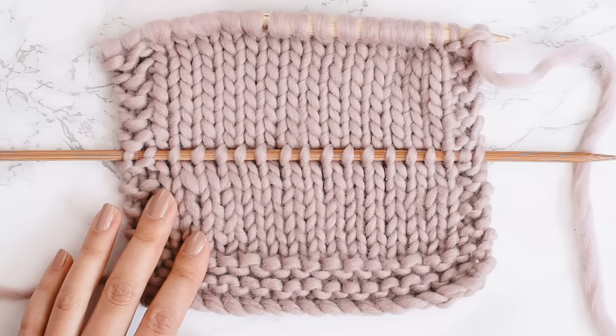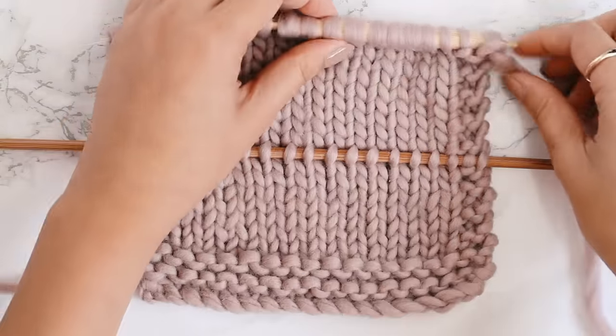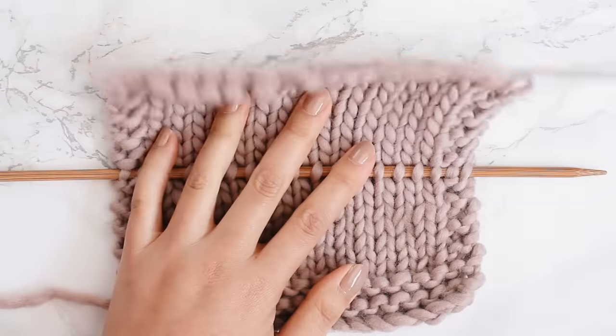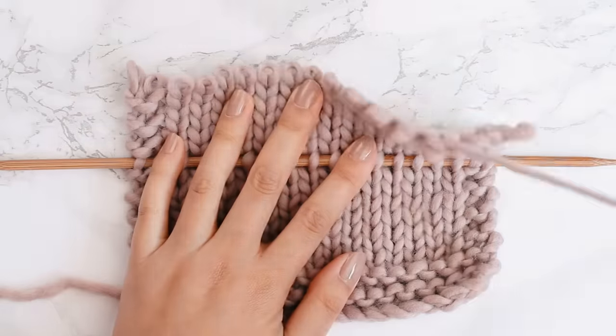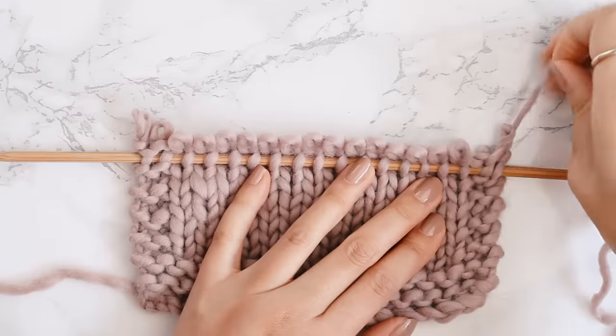So now is the moment of truth. This is going to be pretty interesting. I'm going to take my big needle off. Ugh, there we go. Now my stitches are alive and I'm going to start unraveling just like this. And you will see that my stitches will stop at the break needle. This is pretty cool.